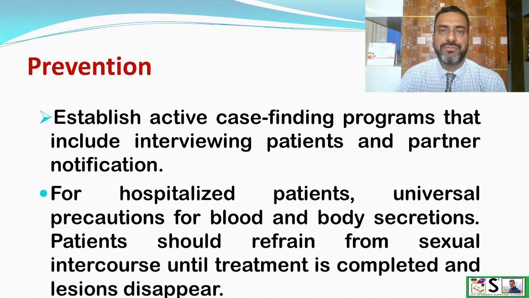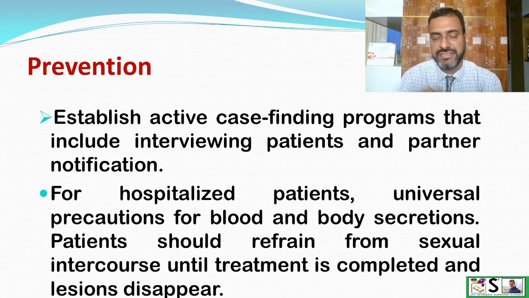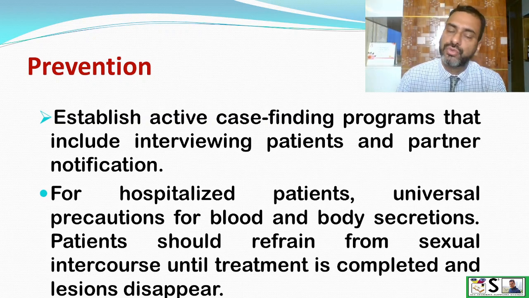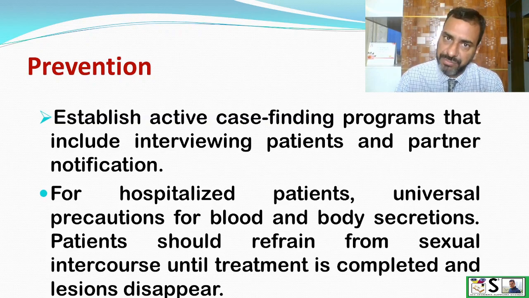Establish active case finding programs that include interviewing patients about partner notification, meaning the partner of the patient should be notified so that she or he can also start their treatment or diagnosis. For hospitalized patients, universal precautions for blood and body secretions should be taken. Patients should refrain from sexual intercourse until the treatment is completed and lesions disappear.